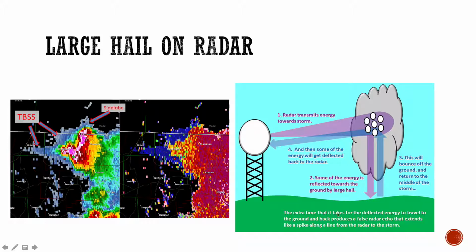And that extra time it took to get to the ground and then back to the radar is actually seen as extra echoes back behind the thunderstorm. But it shows up on a new dual-pol feature called correlation coefficient as just some kind of dead blue data here. And so seeing these spikes with the bluish data in the correlation coefficient, we know that that's one of these three-body scatter spikes, which is very indicative of large hail in the tornado.